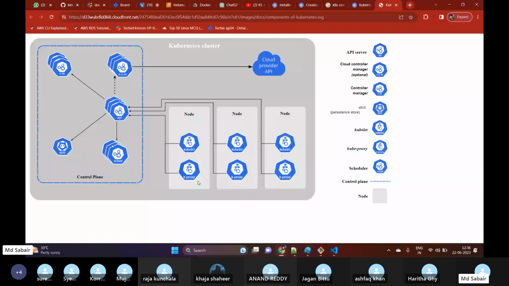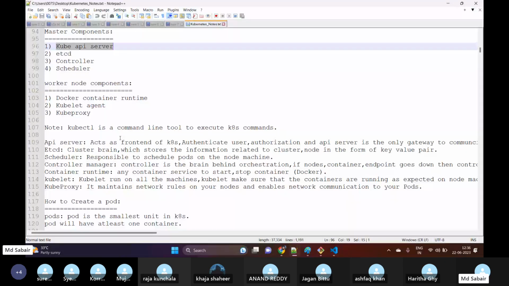So when we talk about kube API server, what do you mean by kube API server? Kube API server will act as a front end of Kubernetes. Users are authenticated, authorization will be done, and API server is the only gateway to communicate with our Kubernetes cluster.